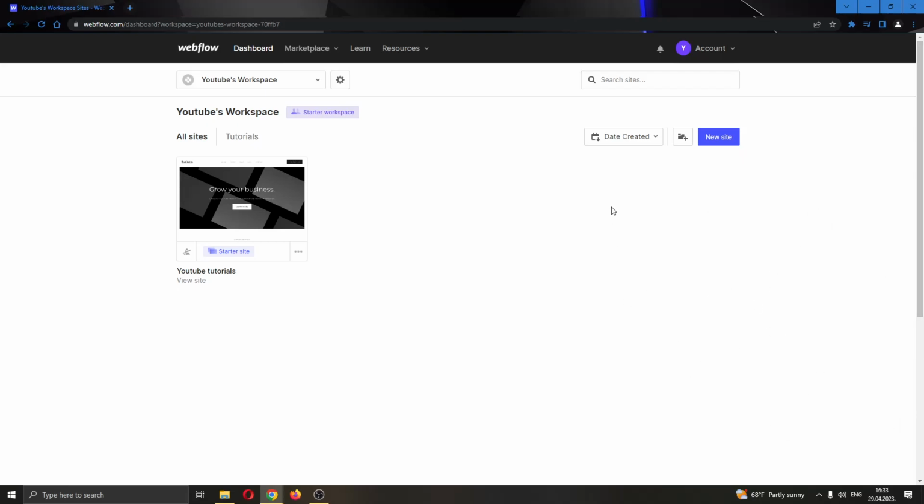The first thing you want to do guys is go ahead and open up the official webflow.com website right here and log into your account. After logging in, you will be greeted by all of the settings right here that you can access inside Webflow. So as you can see right here, I can see all of the websites that I have already created, and here I have the button to go ahead and create a new website if I want.